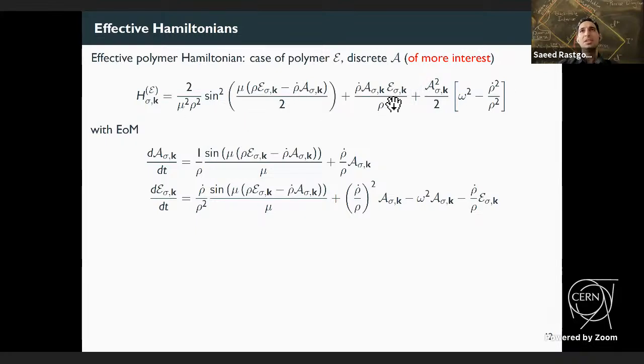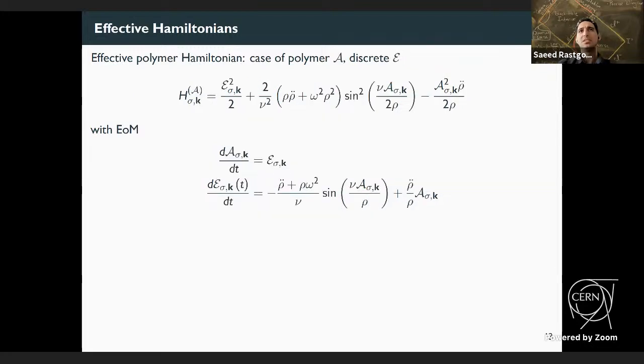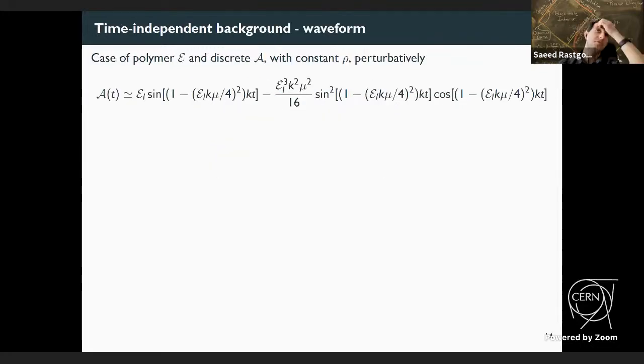Okay, so this Hamiltonian is for our gravitational wave, basically these perturbations. Remember, these are discrete now, and the equations of motion are ugly, with all sorts of sines and mu's. These mu's are the polymer scale, which sets the minimum scale of the space, or space-time if you want, and rho is related to your cosmological model. So if you put rho equal to a constant, you get a flat background. If you put rho equal to other things, you get different cosmological models. This slide doesn't matter because there are two different polymer schemes, and we just use one of them, in which A is discrete, which is the gravitational wave is discrete.